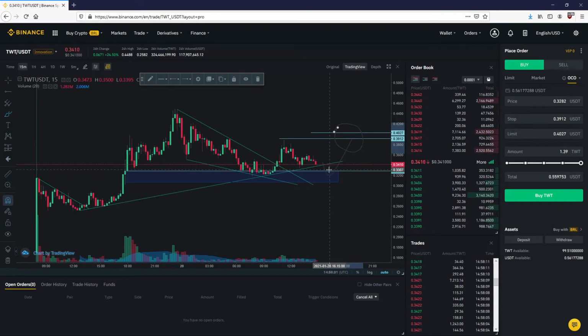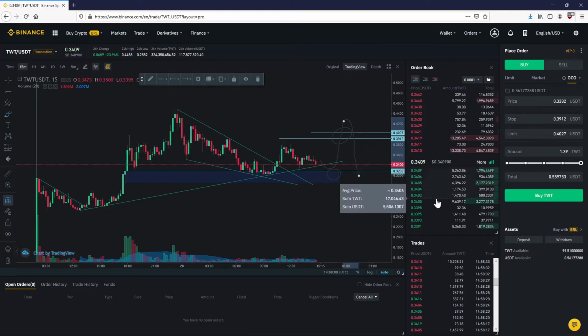Or if you do not get a fill at this particular point, like price comes just a bit shy of it and then comes to take you in here, then the moment this order is bought, this order here will be cancelled. So if price comes back into it, there won't be any order here anymore. So you do not have to buy it two times. So that is the beauty of OCO. You can actually place two buy trades in a single trade, and if one fails, it will cancel the other out. That is why it's also good to use it for stop losses and take profits.